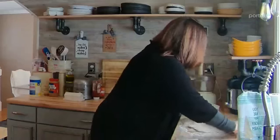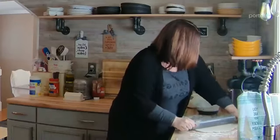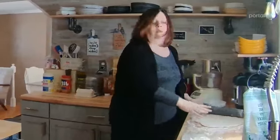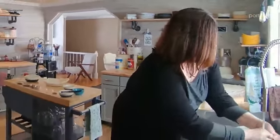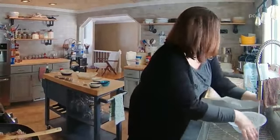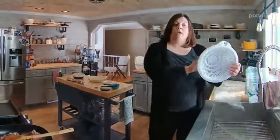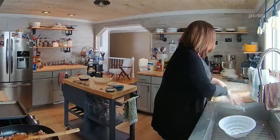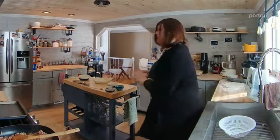So what I'm going to do, I'm rolling this out. I'm going to let this sit for a few minutes, only because it's a little bit cold, and I just want to have an easier way to roll it out. I have my strainer, which is here, and it's going to be for my meat, as soon as the meat gets done, which I'm going to tend to in one second.